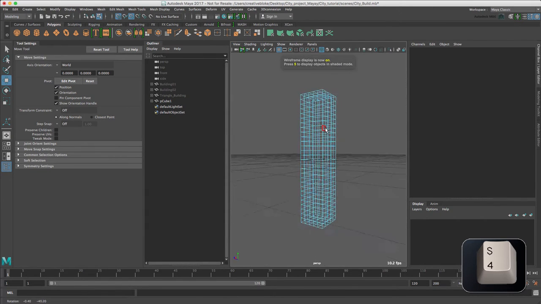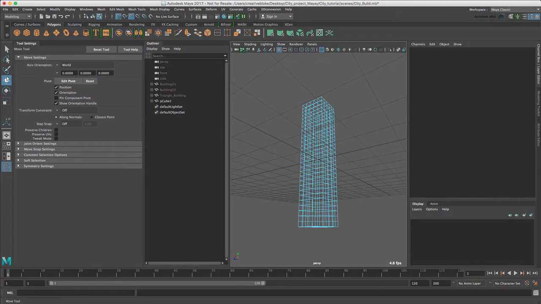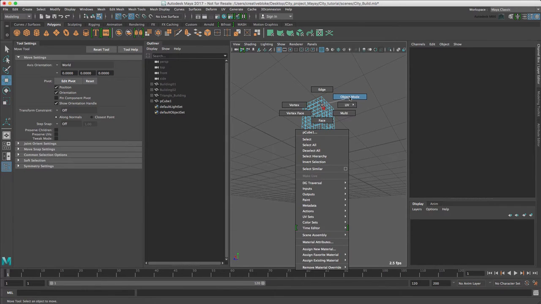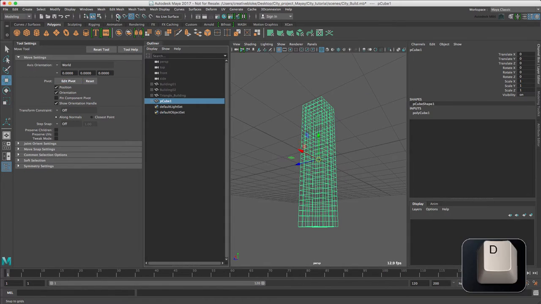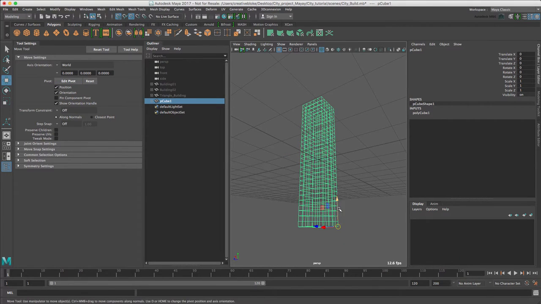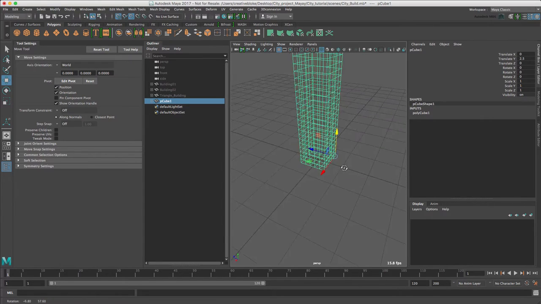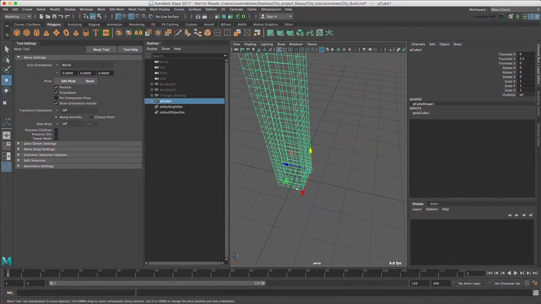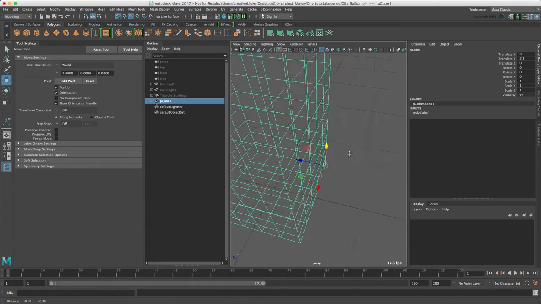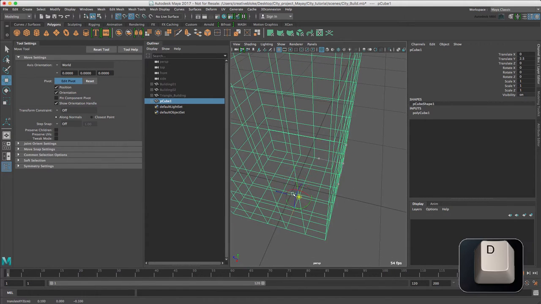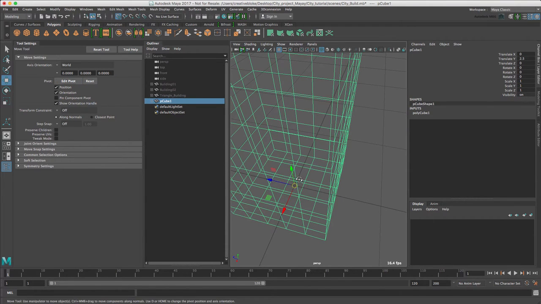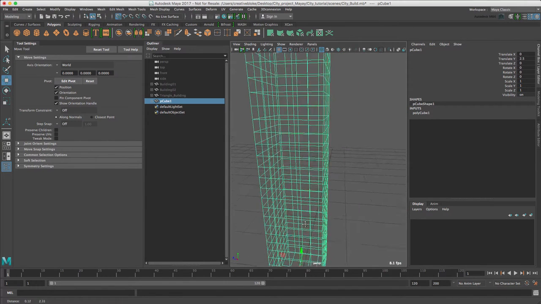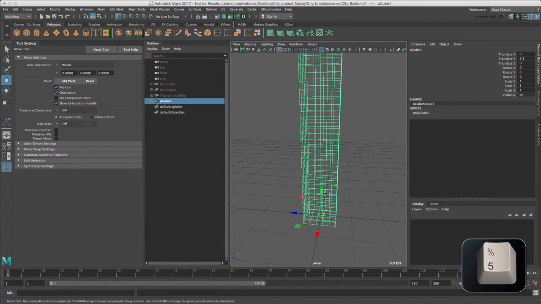I'm going to switch into wireframe using the D key, the move tool. Make sure I'm in object mode. D key, grid and point snap are on. I just need point snap at the moment just to move that down there, and then blasting back up to the top, which is great having both those snap modes available to me. I'm just going to zoom in and D again, and I'll switch off the point mode, and now I can snap to the center, so that's great. Press the 5 key.